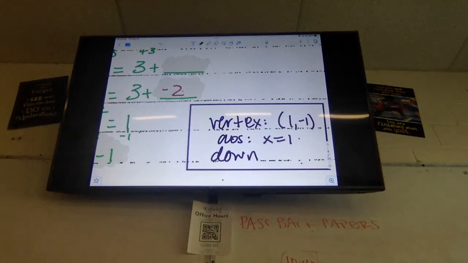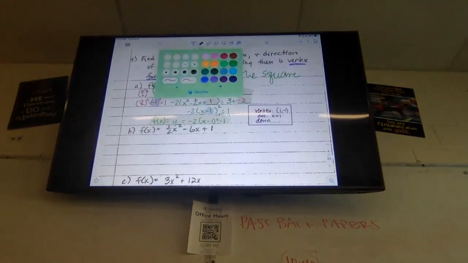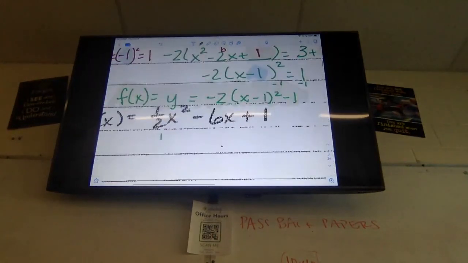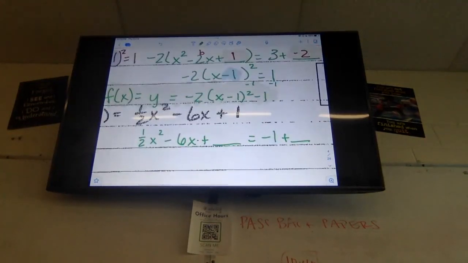Alright, the one thing I want to do before we go to lunch to set this problem up so it's easier when we come back is just do my initial step by moving my 1 to the other side. So I'm going to have 1/2 x squared minus 6x plus blank equals -1 plus blank. And then I want to factor this 1/2 out. Now, I don't know about you, but sometimes fractions are a little funny in my head. Like I think I'm good, and then I have to factor 1/2 out of -6, and I have no idea what that is.